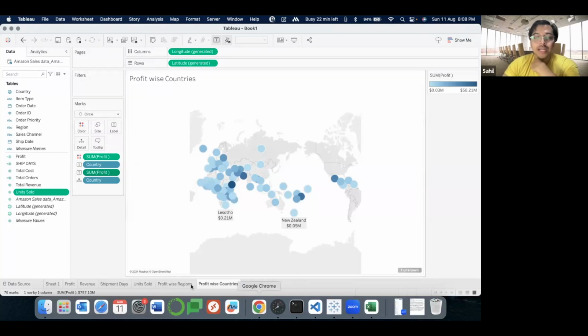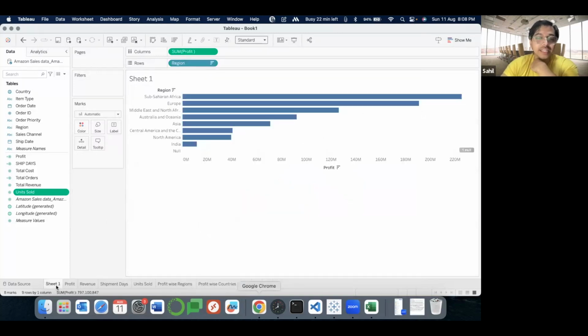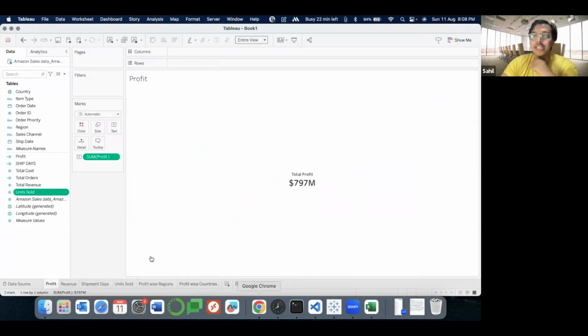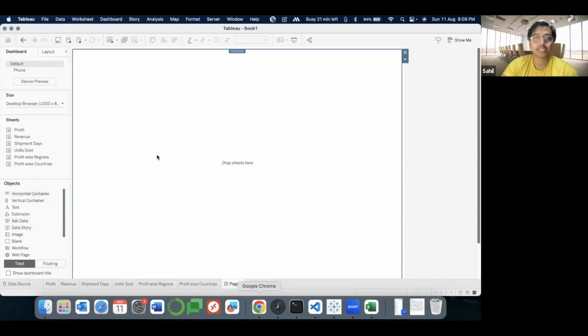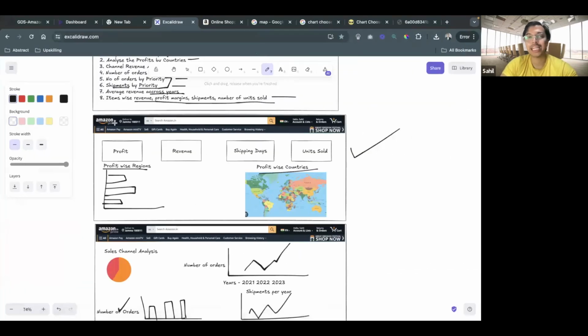Okay, so for now, let's say these are the charts which I needed. I will delete this because this was a waste. Now, based on these charts, I will create the first screen of my dashboard. So maybe page 1. What I should do is drag something onto my screen. First, if you see my dashboard, I need these headers, right? Then I will drop all these KPIs and everything.